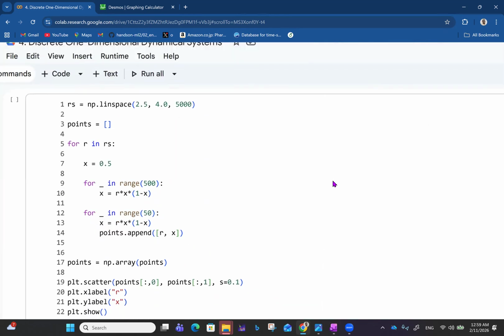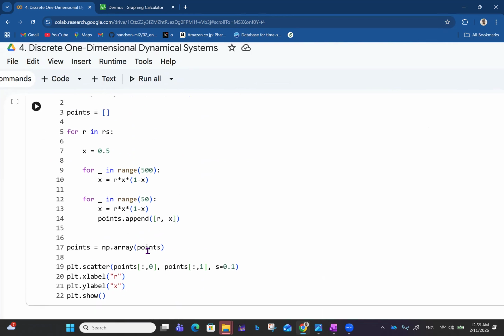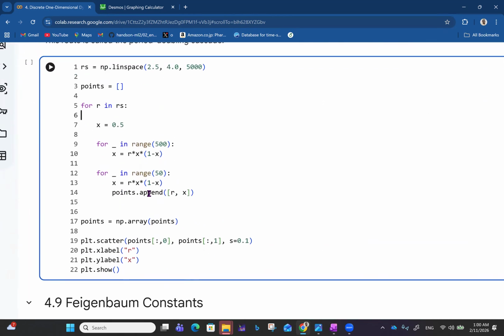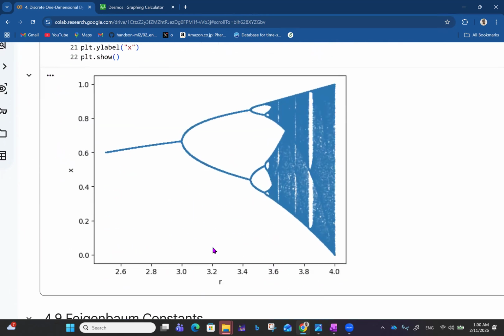If you check that out on a logistic map, you see you have r x (1 - x), the same map, but now we are collecting all the points as it goes. We have x = 0.5 for starters, and we want to collect all the points. We're taking r between 2.5 and 4.0 in 5,000 steps, and then we run all this, and you see what happens. Because we're talking about the period doubling cascade, see what happens. Things happen so fast. You have the points going. At this point, it becomes like a pitchfork bifurcation.